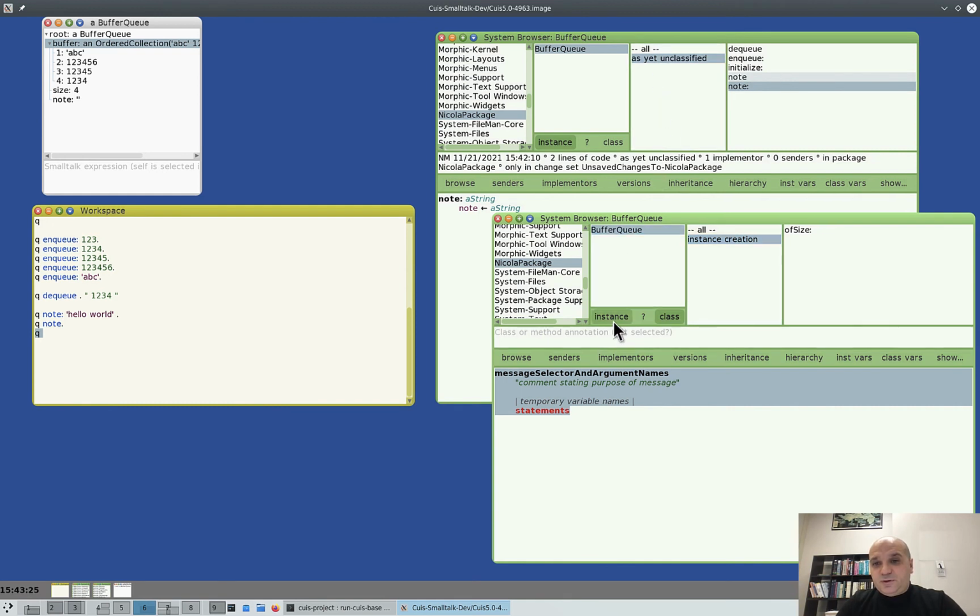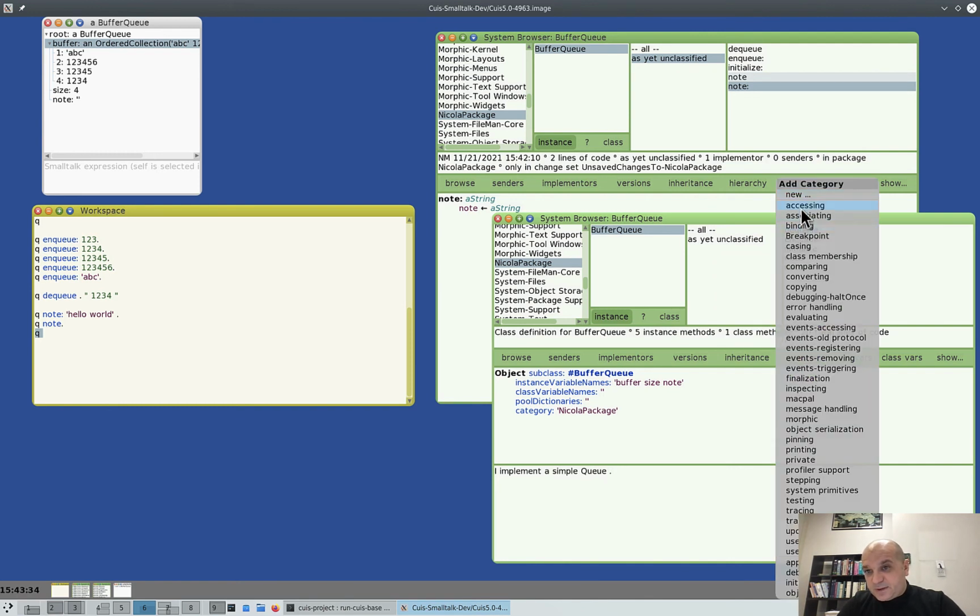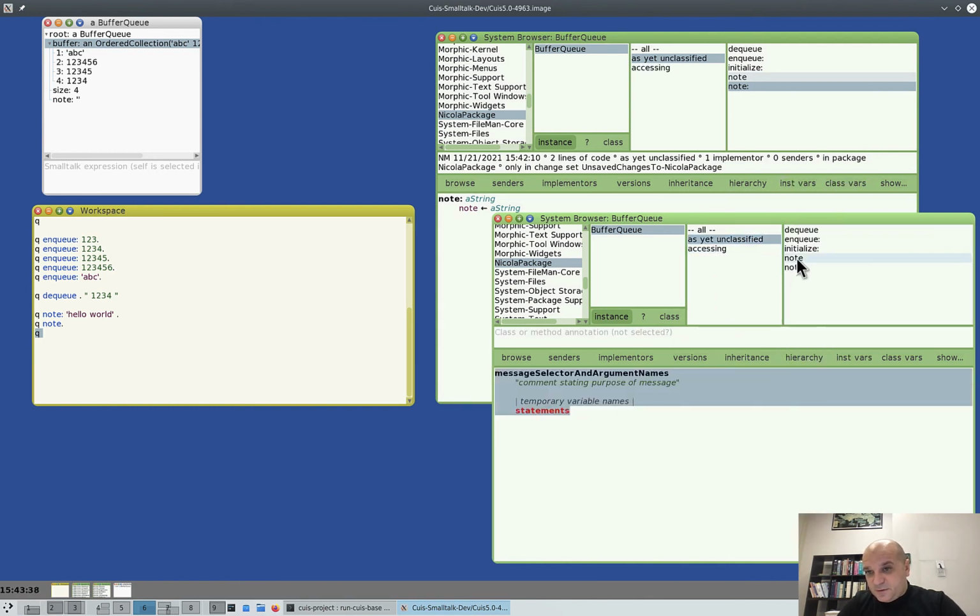Then we go to the instance side, same stuff. So these two are accessors because they are used to access an instance variable. So new category, accessing, go here, Note, tac.